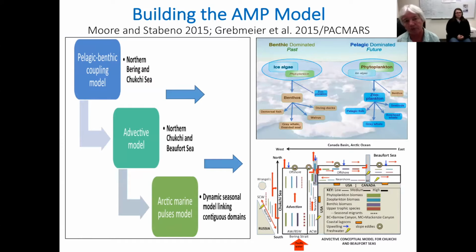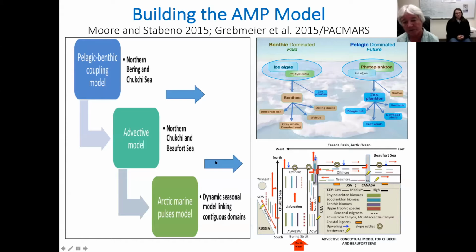Then within that frame, we try to build it by using existing models that we've talked about. Actually, the pelagic benthic coupling model has been around for a couple of decades. You see a schematic of it here. Basically what we consider a benthic dominated past, where we had a lot of production of ice algae, potentially less phytoplankton. And where we're going now, and the first talk we had today was really excellent, describing the phytoplankton and productive aspects of that. In this model, you go from a benthic dominated system to a zooplankton dominated system. That's the idea in any case.